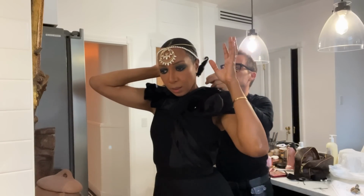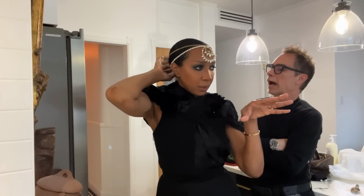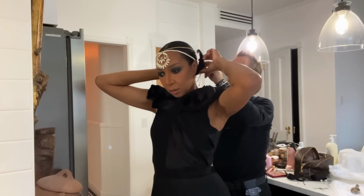Ooh, you know, it'd be nice. Can I just speak? Go ahead. Because I was also going to do a ponytail. I know I can add those long ones, but if you're thinking no ponytail, just do it clean, leave it as a bun. I think a bun, because what I can do is wrap the pearls around the bun.